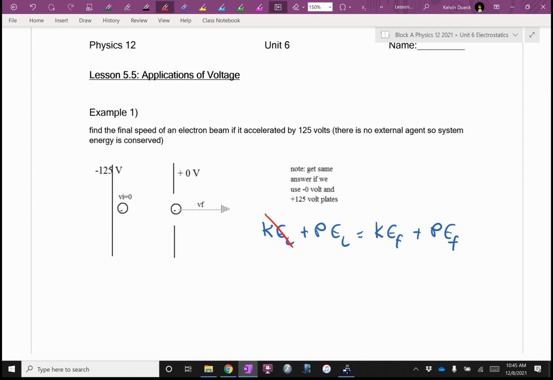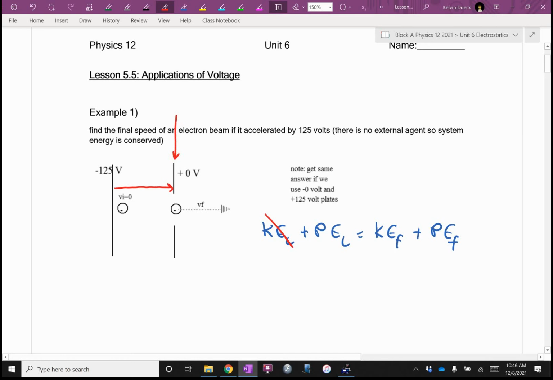What about the potential energy? So we talked yesterday about voltage. What's a good analogy for voltage? Voltage is kind of like height when it comes to gravitational potential energy. More voltage is kind of like dropping an object from a higher height. So if you kind of turn your head sideways, you can imagine that we're dropping this electron from a height of 125 volts. Negative 125 volts is the potential difference, the change in voltage. And this is ground level right here.